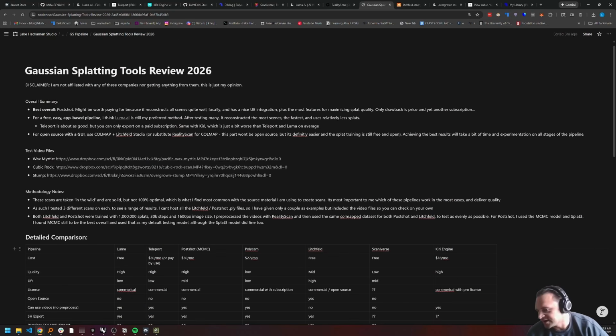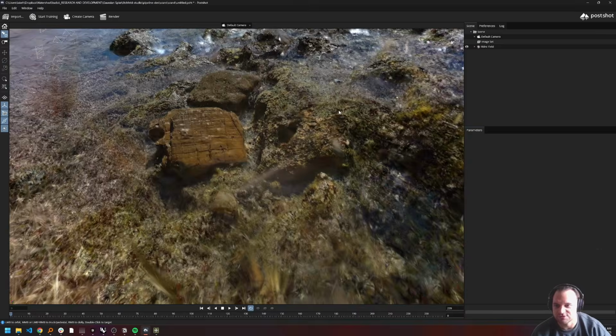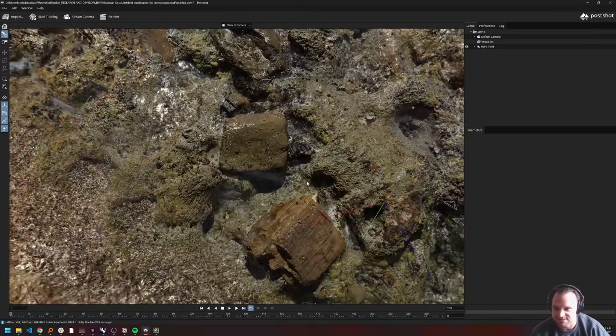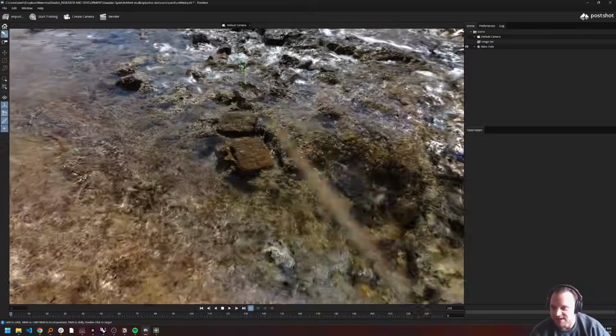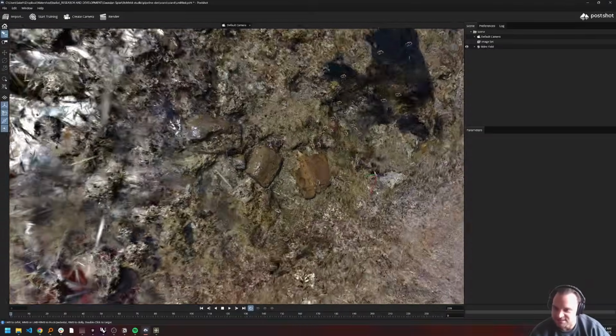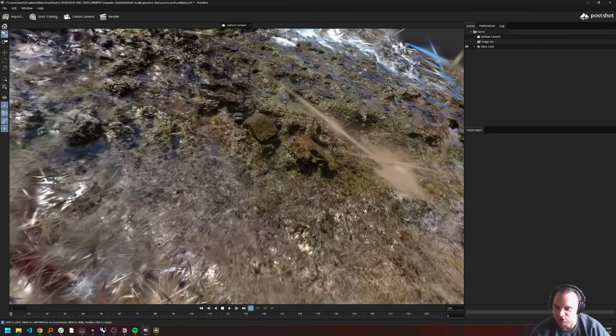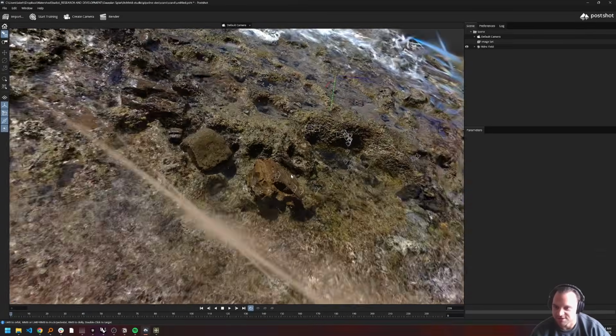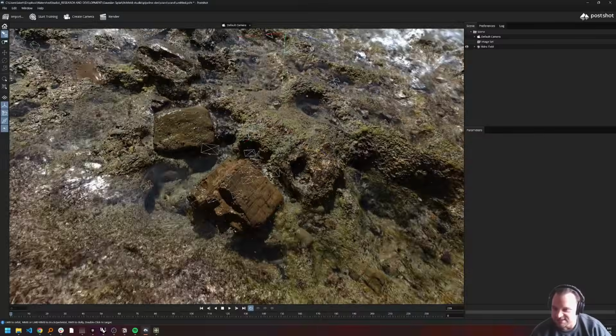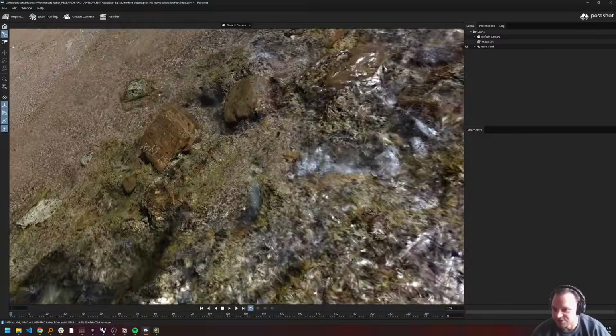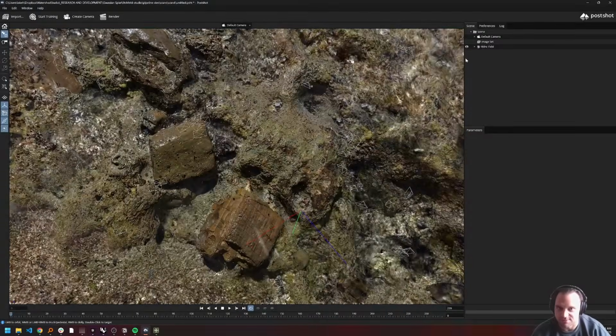So my takeaway, again, at the very end of the day, is that Postshot really remains the best. And I'll close with just another Postshot comparison. Here we have the cubic scene. As you can see, the color and fidelity and continuity is really just so much better compared to the other solutions. And this is with all the basic parameters, nothing too crazy going on here.